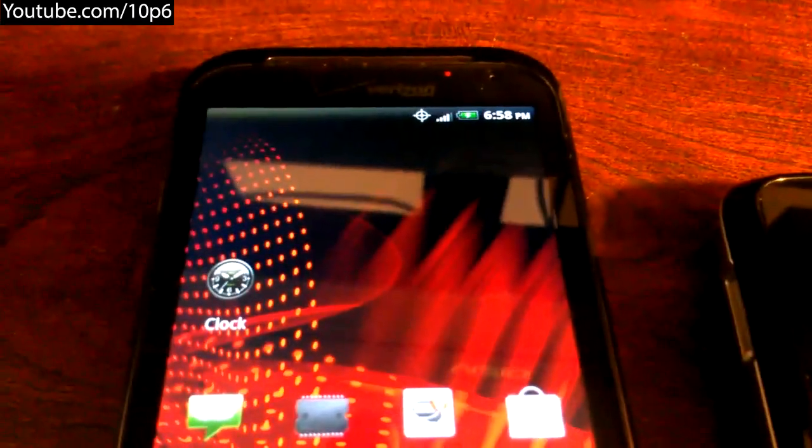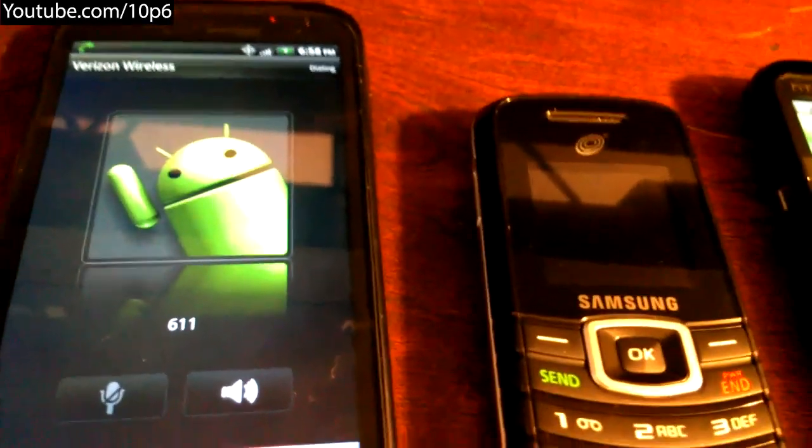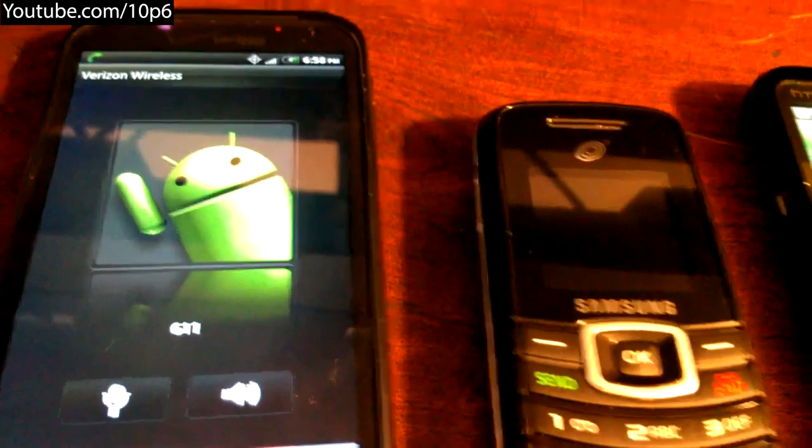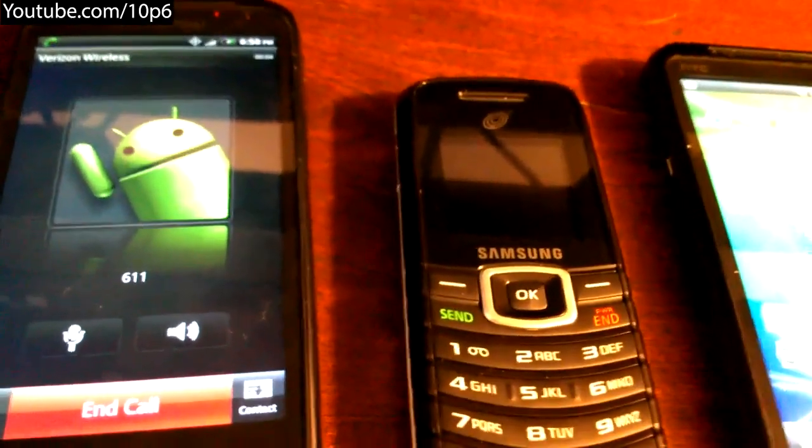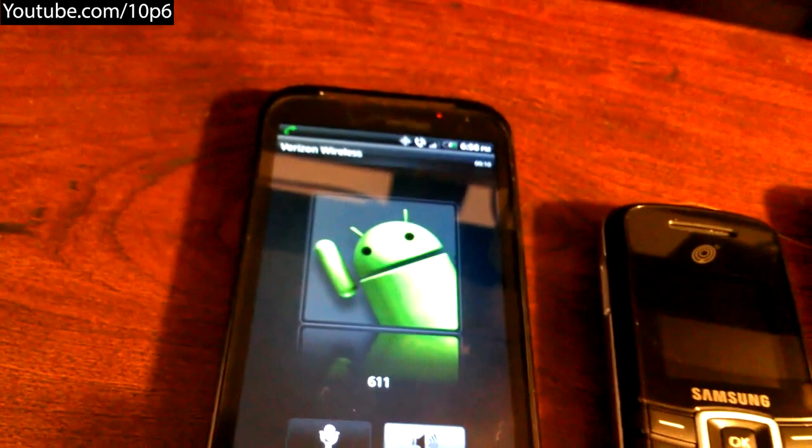With Verizon, now we have almost full bars. Once again, we'll make a test call. Now bear in mind, normally this booster is meant to be on for about 20 minutes to gather signal and settle down, and I've just turned it on. It's only been on for a few seconds. So once again, that does work, but we do get better signal.